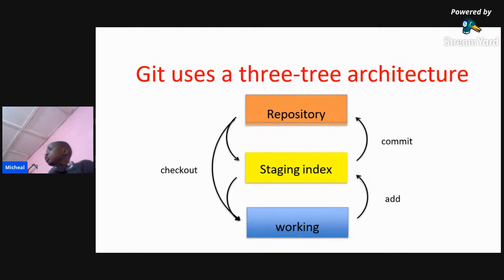So now you add your stuff. When you add it, you have already saved it. When you save it, you can now push it to a repository. All this we are still going to explain when we are doing the practical of it. When we are doing the practical, we are doing git add on this file, and you are pushing it. If I remember, I will refer back to this.